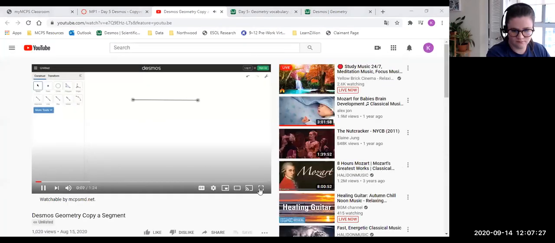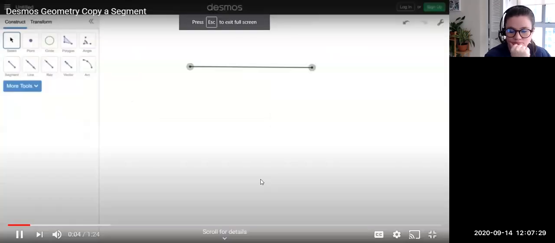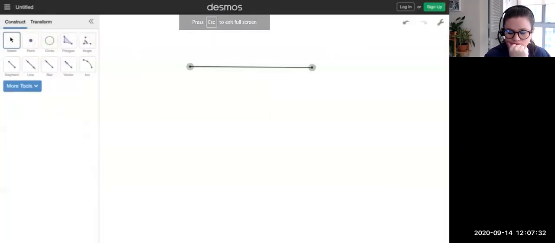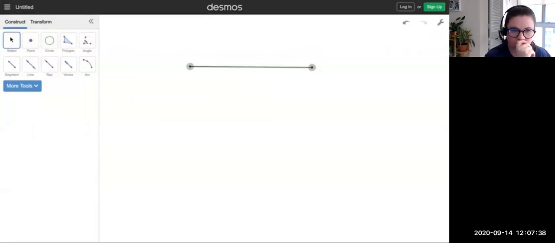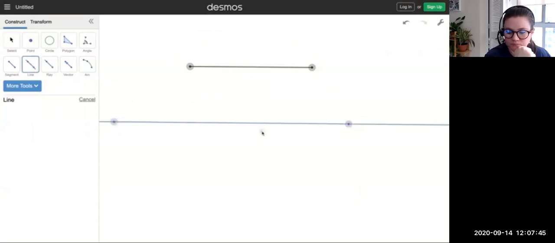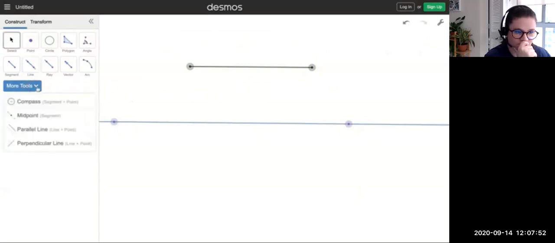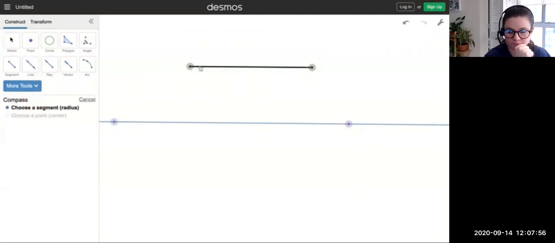Welcome to this video on using Desmos to do constructions. In this video, we'll be copying a segment. I have a segment already drawn, and I wish to copy that segment. The first thing that I need to do is to create a line. What I'll be using this line to do is actually cut out the segment that I copy. I'm going to use my More Tools feature and my compass. I'm using my compass to measure the segment that I wish to copy.